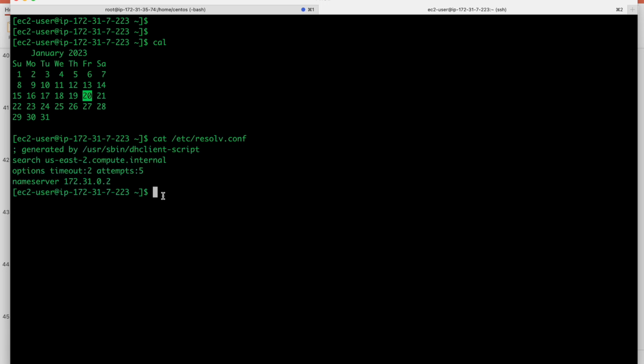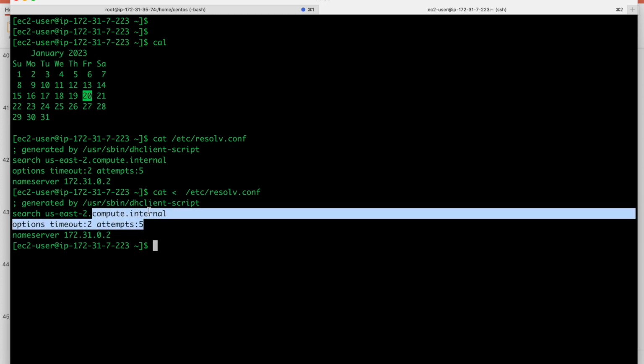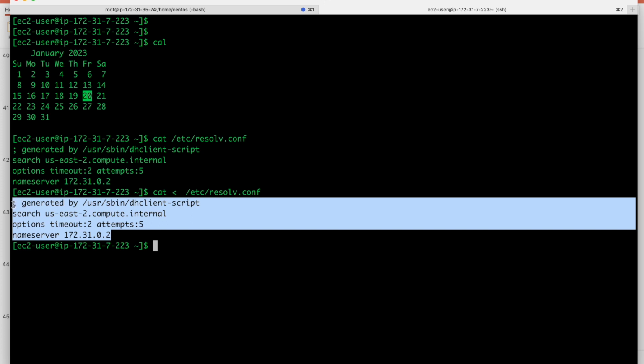Okay. Now the same command, if we want to pass as the standard input, we can write the less than symbol over here and it will treat this particular file as the input to the cat command and it will display the output. So it is the same thing. Using the less than symbol, you are seeing the use of the standard input. In this case, we are not passing the input from the keyboard. Instead, we are passing the input from a particular file, and using the less than symbol, we are doing the standard input redirection over here, and this particular output is shown over the terminal.